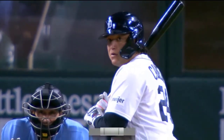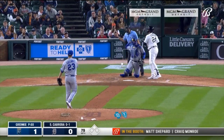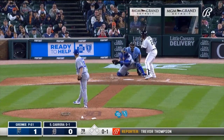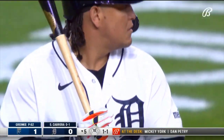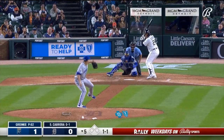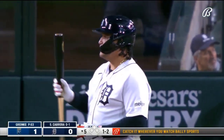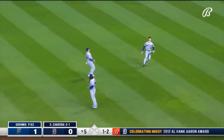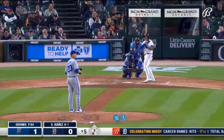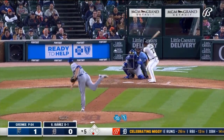Miguel Cabrera leading off the Tigers. That skips away. Been good friends for a long, long time. In the lineup tonight — he'll be in the lineup tomorrow night as well. Waters calls for it. Andy Abanas digs in. Foul back — just one. A lot of weak contact, guys out in front.